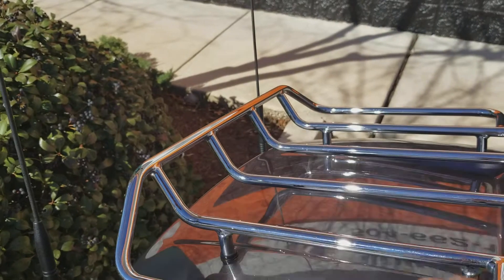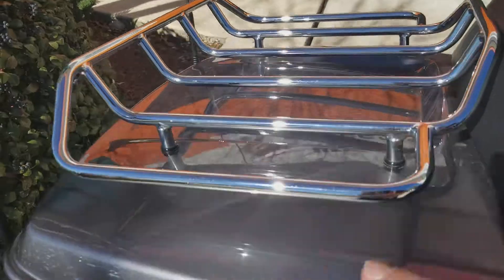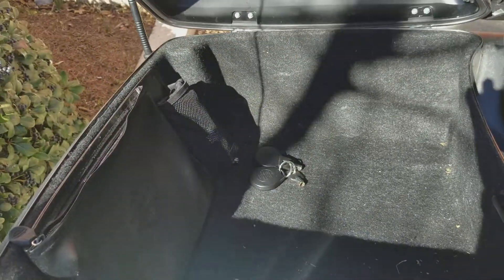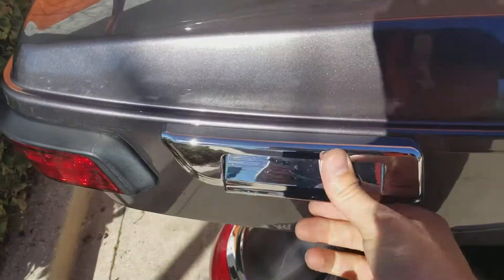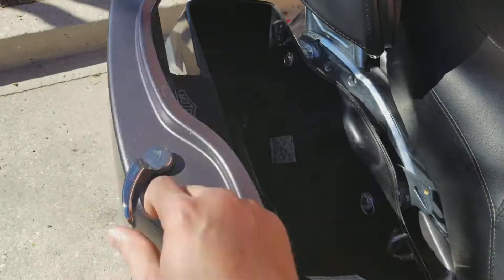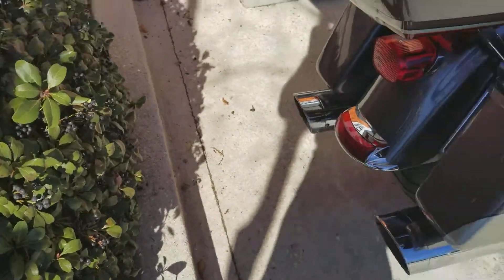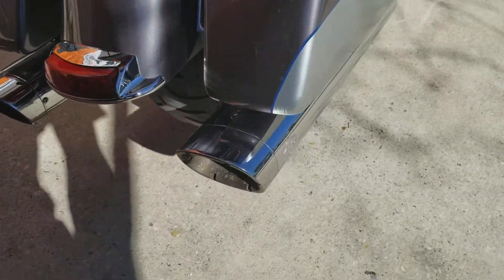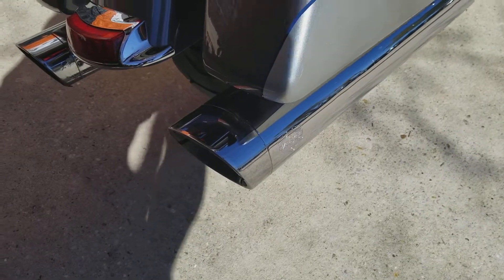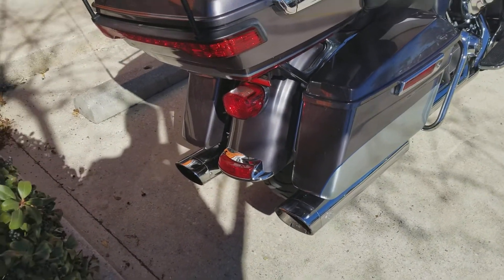The Limiteds do come with the CB as well, so that's why you have the two antennas over here, and a luggage rack so you have more room for storage if the tour pack isn't enough or the one-touch-open easy saddlebags are full. Now I know a lot of you Harley riders love to have that Harley sound — the previous customer did already add some Vance and Hines mufflers, adding about $1,500 worth of accessories that you can take advantage of.